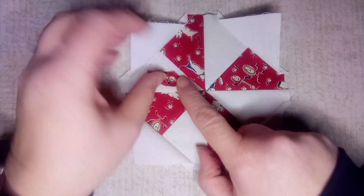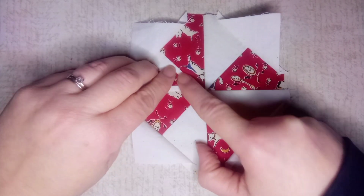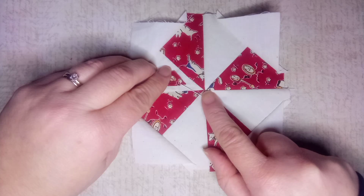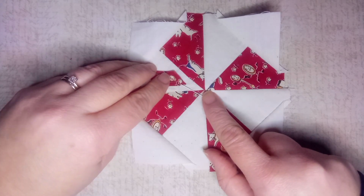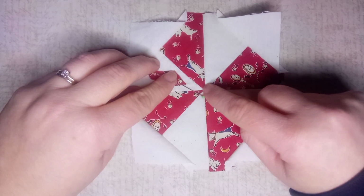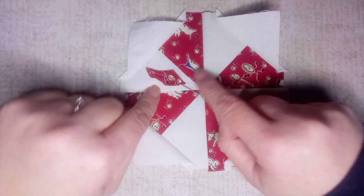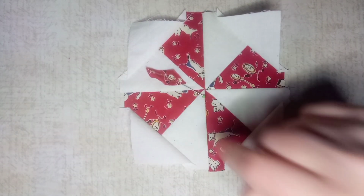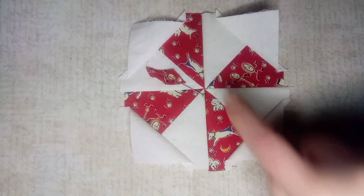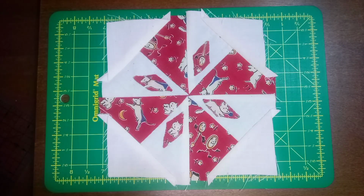So I have the diamond placed in position. I've pressed this side of the edges down, and the diamond I'm going to be having placed kind of evenly around, so it just gives it a nice space around there. So we're going to applique each diamond into the muslin pieces that are coming around the pinwheel. The applique is all stitched down and the block has been pressed really well. Now it's ready to trim.